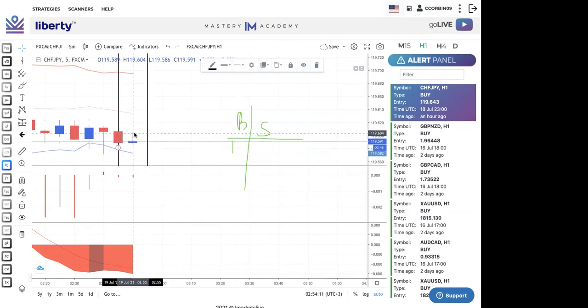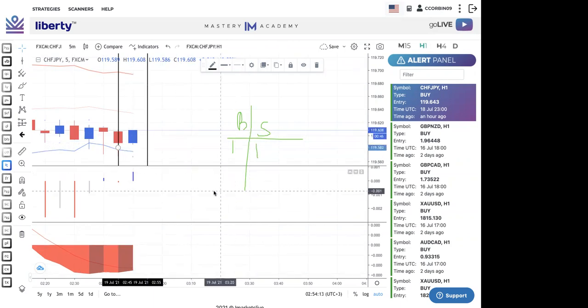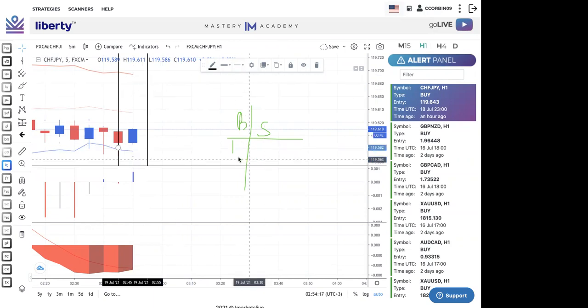We see that it's under the dot, so that's for the sellers, right? Well, I'm sorry, it's above the dot, so that's for the buyers. We see a blue thing right here, right? So that's like the volume bar, but not really. Exactly. They just changed the name, but it's called a histogram. So that's for the buyers as well.